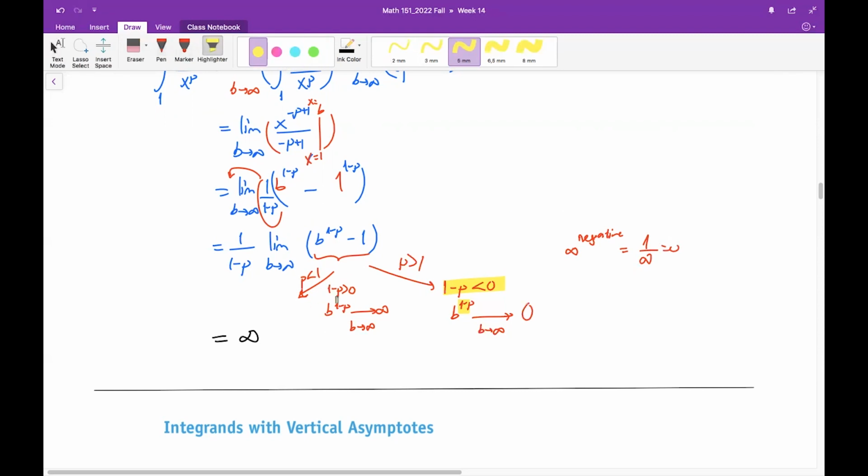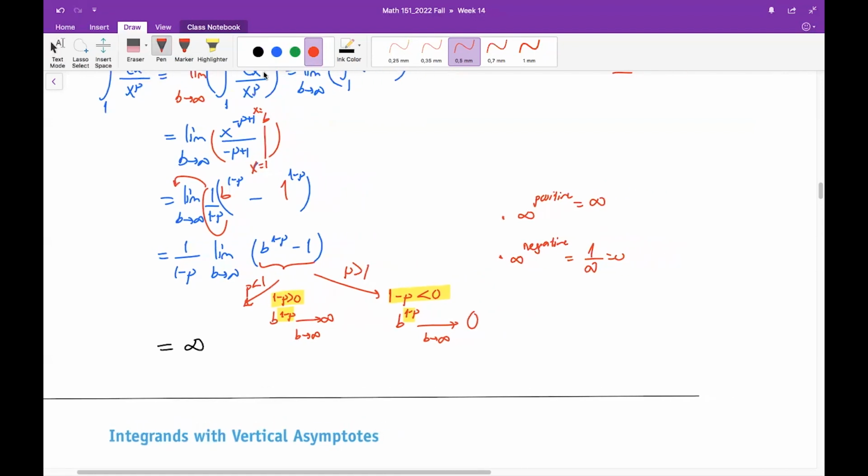And here, the power was positive and you are sending b to infinity. So in that case, we were having infinity to the power of something positive. So it is directly infinite, right? Or if you need more explanation, I can give you very quick examples. Example: limit x to the power 5 as x goes to infinity is infinite, right? As we have here, some positive power. And in the second case, we have a negative power, x to the power minus 5, and we send x to infinity. Then this is like 1 over infinite, 0. That's why we obtain 0 here.